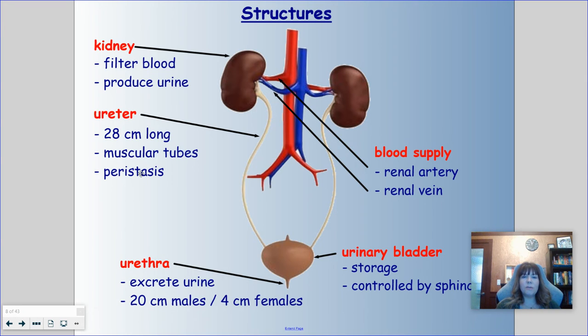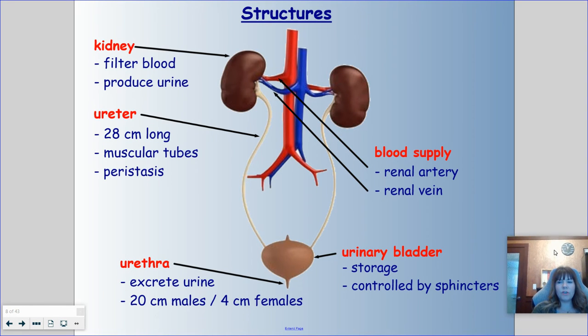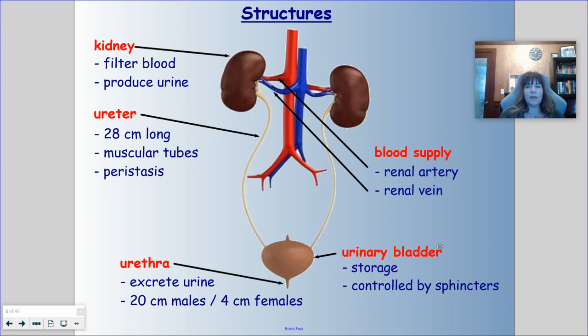Remember, peristalsis is just these muscular contractions that squeeze down a tube to help it get from point A to point B. Once inside your ureters, it'll pass down to the urinary bladder. So here is the bladder. The bladder is essentially your storage component. It is where all your urine will collect, and it's controlled by a sphincter. A sphincter helps control the release of the bladder. Where is it releasing to? Well, to the outside world through something called a urethra. The urethra is attached to the bladder, and it will then empty the bladder.